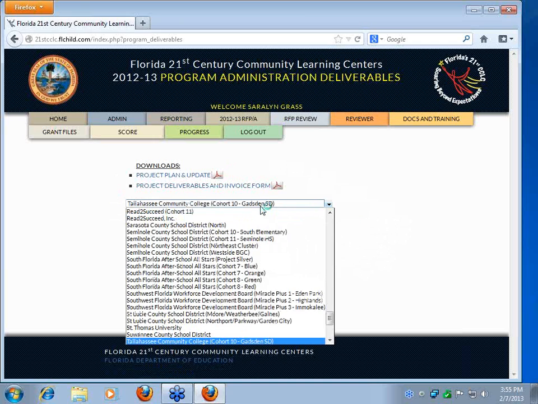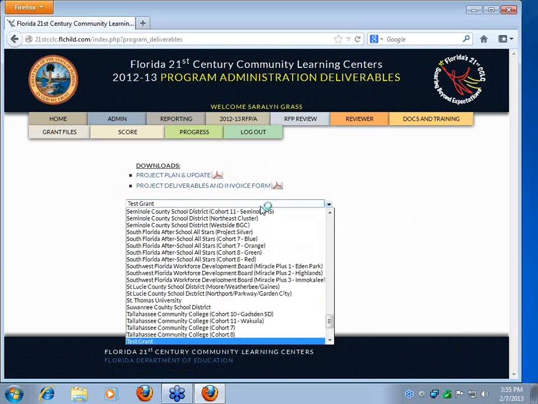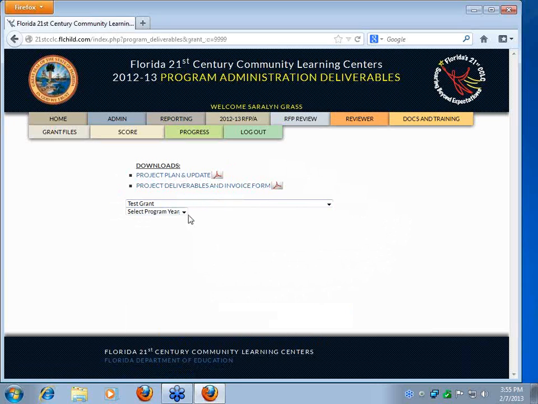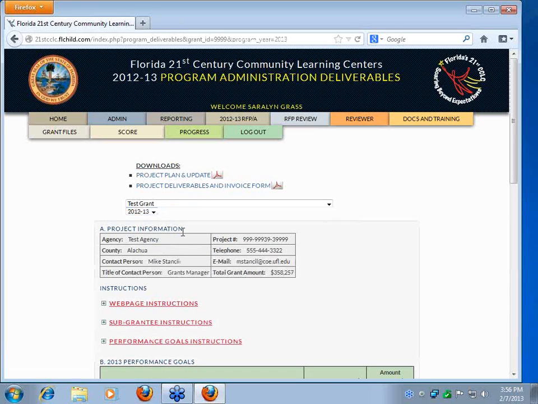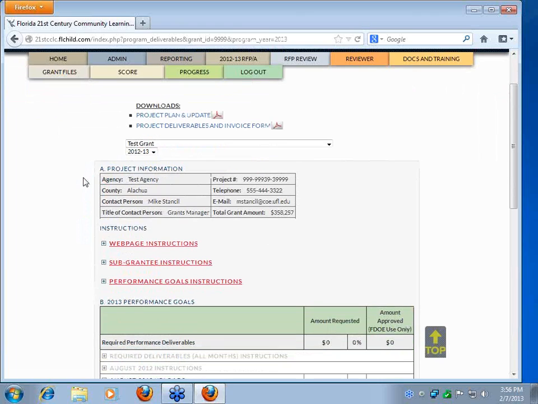And you're going to select your particular grant. I'm going to choose the test grant so that I don't single anyone out today. And you'll choose this year. And this will pull up quite a lot of information. It's always good to review this to make sure that it's accurate for you. Project number, this is how the Department of Financial Services knows that they're looking at the correct grant. So it's helpful if you make sure that that's right, just to keep tabs on us.